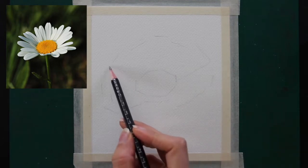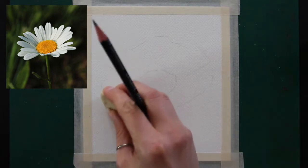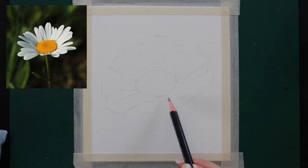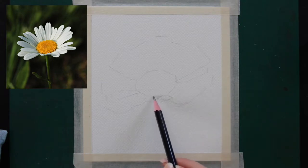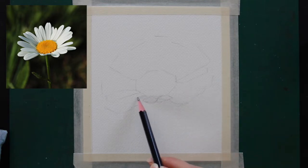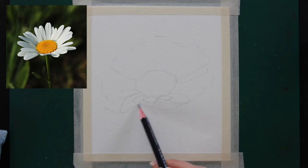Working small is great for thumbnails for larger pieces, because if something doesn't turn out the way you wanted it to, you can just use the other half of your watercolor paper. The smaller it is, the more likely you are to finish it faster, so it's not a big deal if you have to redo it. I use a very light touch in my preliminary sketches because I don't like my pencil showing through my translucent paint, and I also avoid scratching or damaging the paper.